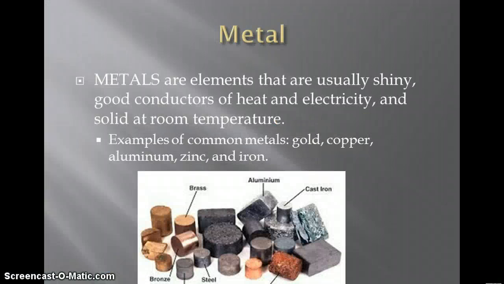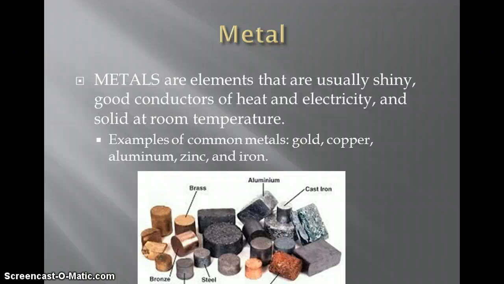So we're going to be looking at some stuff building upon Chapter 5, Lesson 1, which is kind of just introducing to you the different types of bonds that we have. And this is going to go a little more in depth into metals and metallic bonding. We talked about ionic and covalent bonding, but metals are their own kind of animal. So we're going to talk about those.